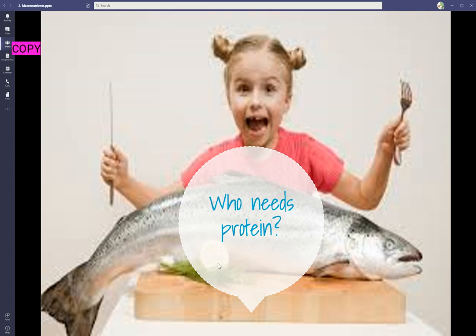Someone who may be lacking in protein in their diet could be a vegetarian or vegan, and that is when you should be looking at the LBV plant sources of protein in order to get as many of these into your diet as possible in order to gain the right amount of protein in your diet for you.